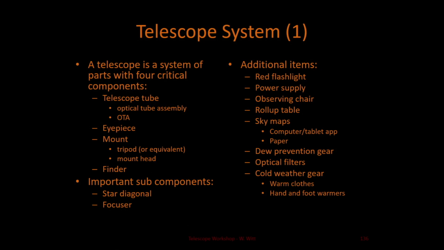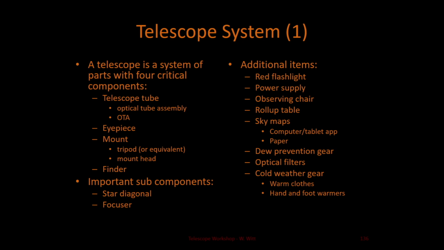So now to kind of get us ready for the stuff that we're going to talk about after cookies. Remember that a telescope is a system of parts with 4 critical components: the optical tube, eyepieces, the mount, which had in turn 2 subcomponents, the swivelly part and the tripod, and then the object finder. You can see those in a moment. You can walk around, you can look at equipment. We're happy to talk to you about it, and we'll go through each of these after the break.